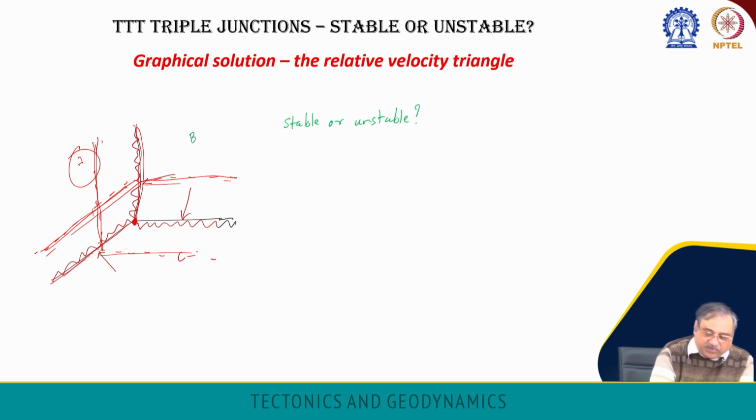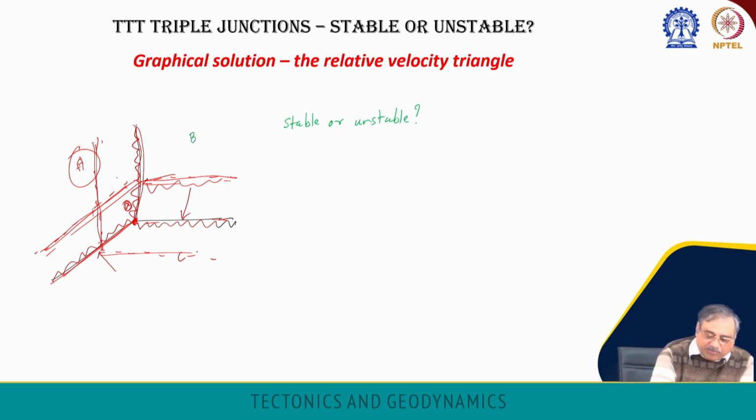These two have been fixed by us because that is how we are looking at the problem. So what would happen is that the boundary between B and C would move from this position northwards to this position. To an observer on plate A, situated somewhere around here, initially that person would have been looking at the boundary between plates A and B. Now they would have been at the boundary between plates A and B.